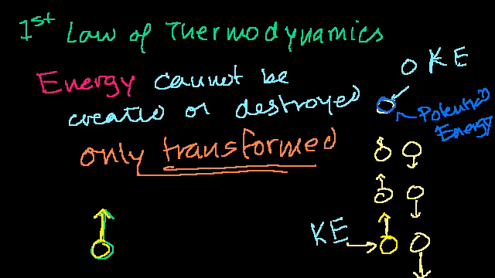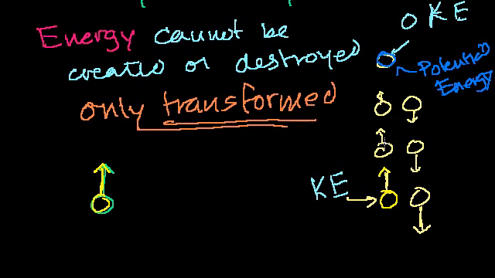Now let me ask you another question. Let's say I throw this ball up, and let's say we actually do have some air resistance. So I throw the ball up. I have kinetic energy here. Then at the peak of where the ball is, it's all potential energy. The kinetic energy has disappeared. And let's say I have air resistance. So when the ball comes back down, the air was kind of slowing it down. So when it reaches this bottom point, it's not going as fast as I threw it.